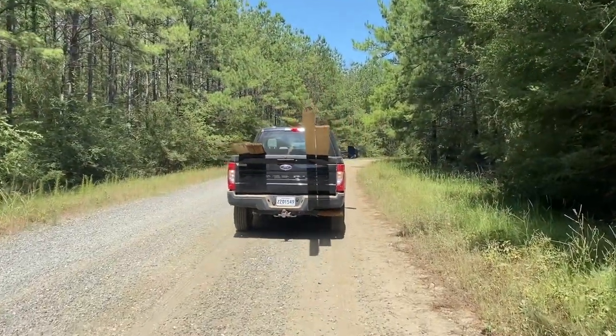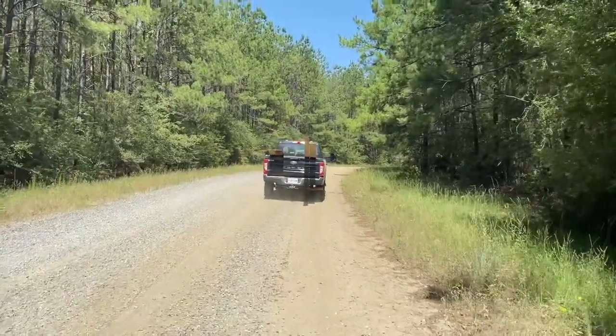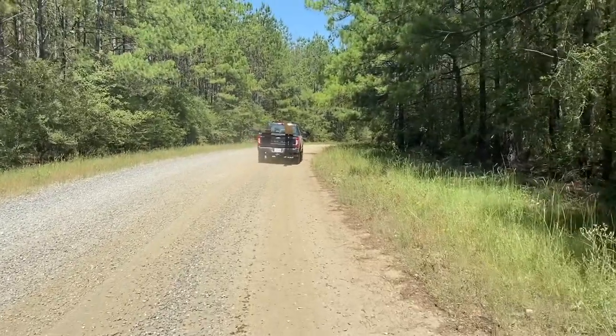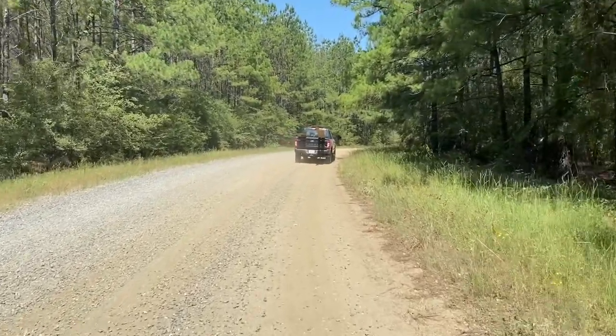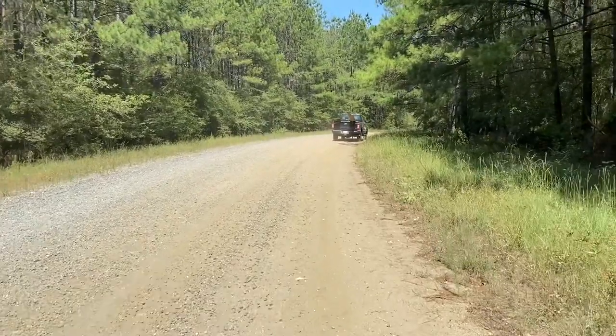The farm is just 10 acres located right in the middle of the Kisatchie National Forest. And here we are driving through there. I thought you might enjoy a little bit of the back road scenery here in rural central Louisiana.